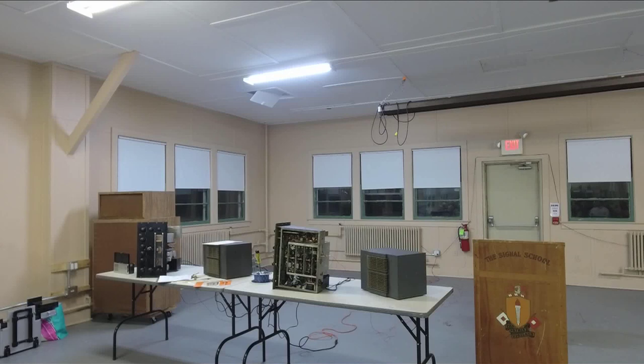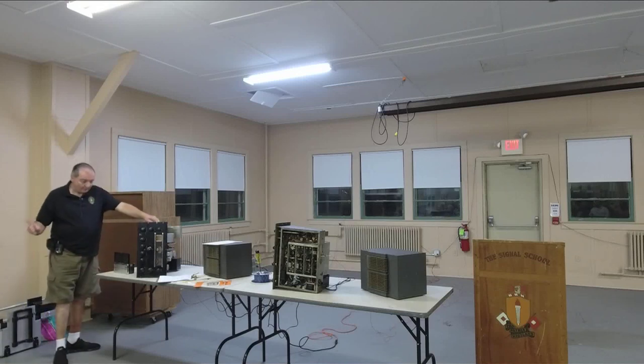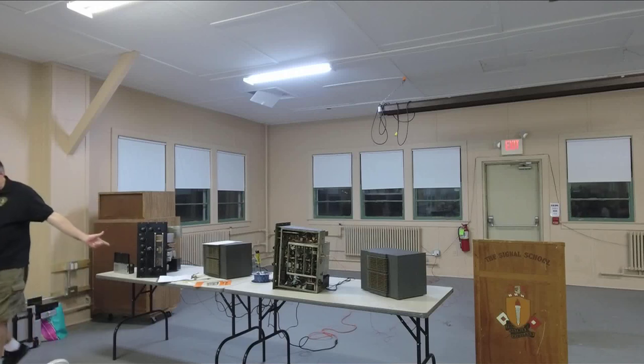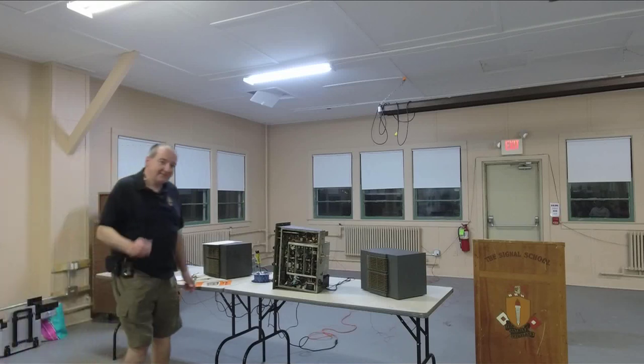John, you said the RCA didn't have an AC line fuse. Does it have fuses in any other part? Not that I know of. Okay. And I looked at the manual last night just to make sure that lack of a fuse was not just a one-off. Apparently utterly fuseless.